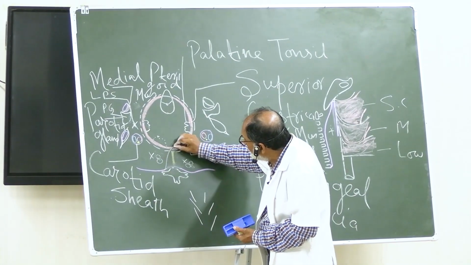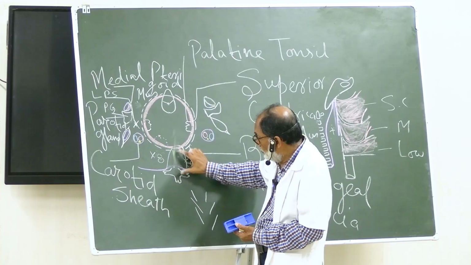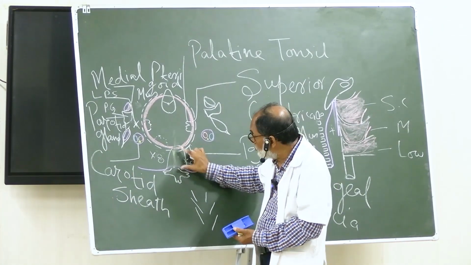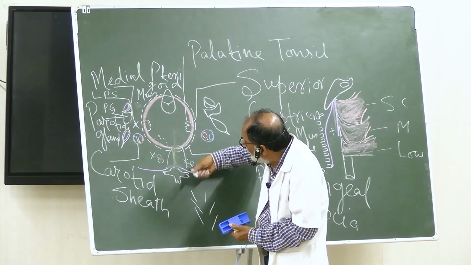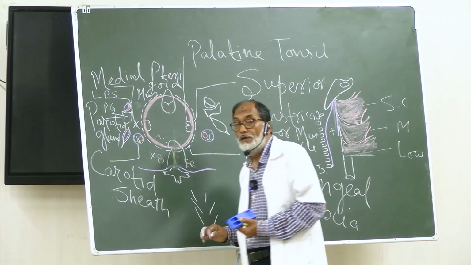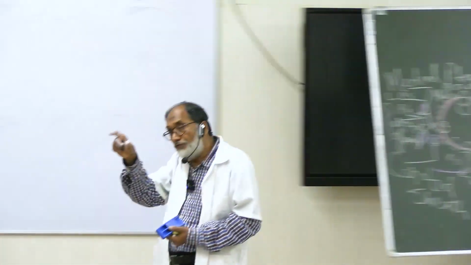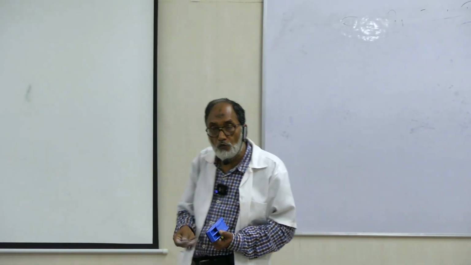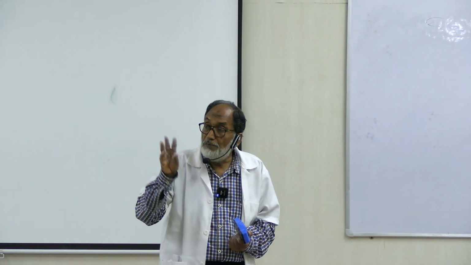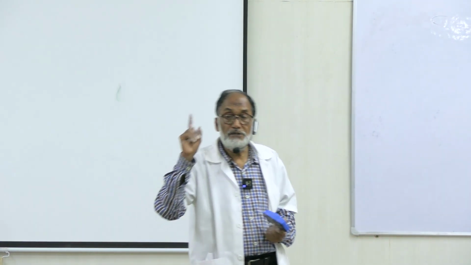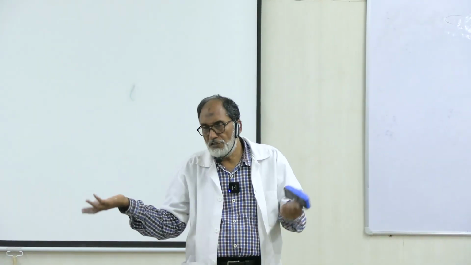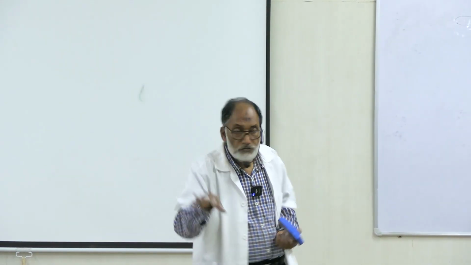It will push this and enter in. I have drawn a big gap, but there is no such big gap. It is a potential space. So it will produce a midline swelling. If during inspection of the mouth cavity you see a median swelling on the posterior wall of the pharynx which has no acute features, that is called a cold abscess, then you will consider that it must be due to Caries spine. Then you will do other investigations of Caries spine, reach a diagnosis and treat.